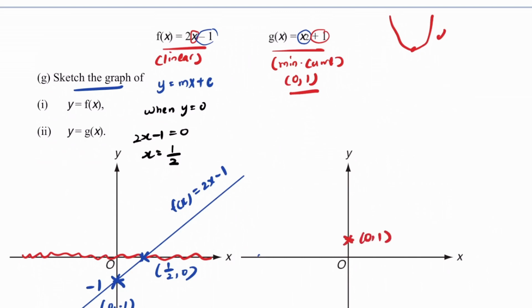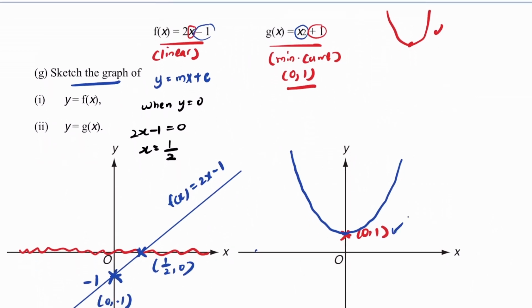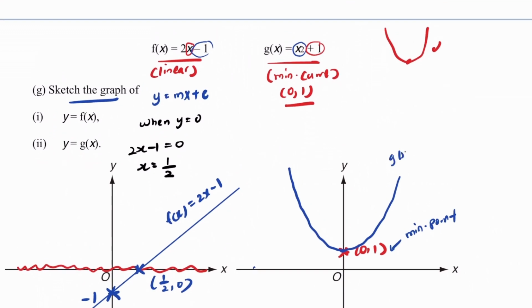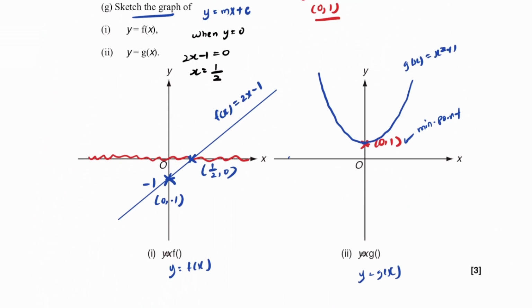So how should you sketch the graph? Make sure it's symmetrical. Hold on, let me just make it nicer. Let me start from here. That's the lowest point. Then it should be something like this. It's a U-shaped parabola going upwards. 0, 1 is literally the minimum point, the lowest that you can go. Finally, label your curve, and then you should be able to get full marks for the sketch.